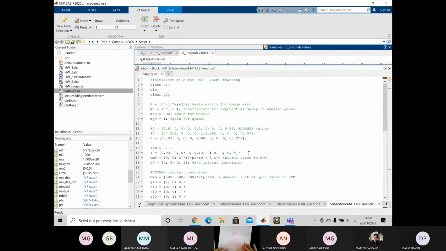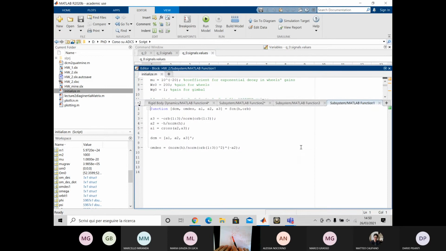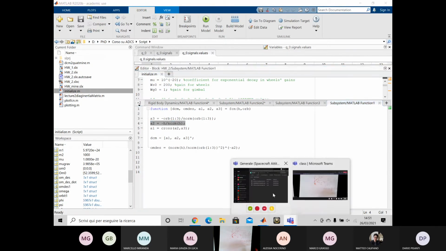So, let's see. We're saying that the initial orientation is this. We are here, and the velocity is pointing this way. This is V0, and R0 is this vector. So my initial quaternion is 0, 0, 1, 0. And I am assuming this is in the order that we have defined, with the last one being the scalar part, cosine of theta over 2, and that's a 0. If the cosine of an angle is 0, that means it's pi over 2, so theta is pi. It can be pi or minus pi, it doesn't matter.